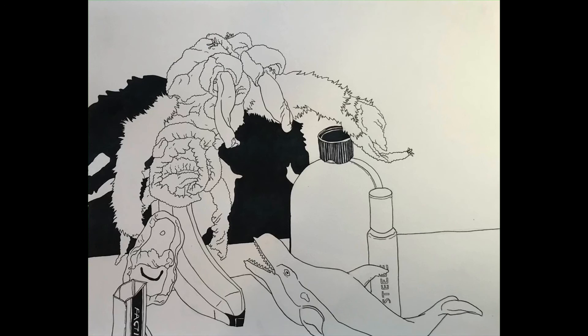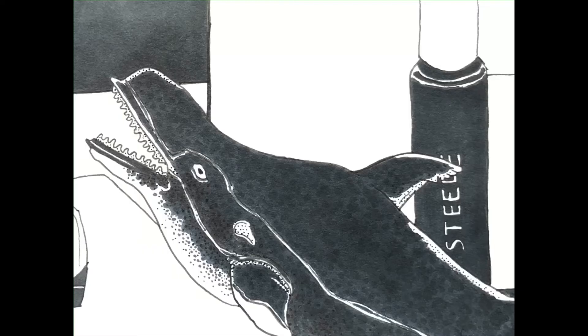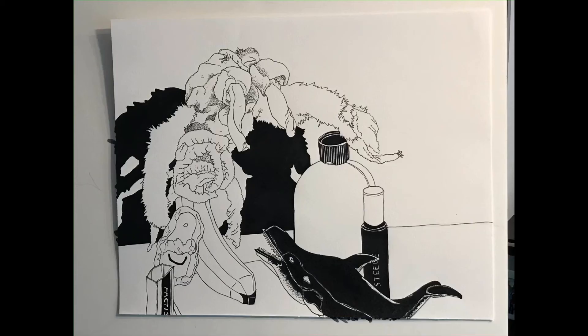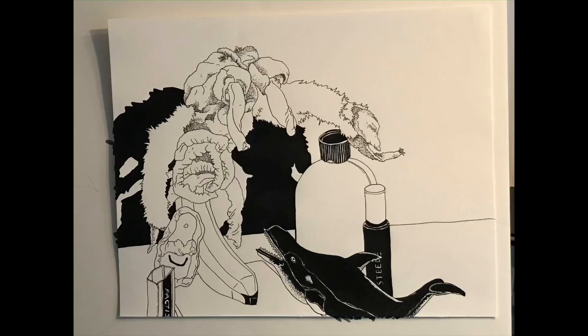Now that the drop shadow is done, I'm going for the dark lid, dark banana tip, Factus logo, and the whale. I like to take an assembly-line approach — hit all similar elements at once when you're in the zone. Looking closely at the whale, I didn't just arbitrarily fill it in with scribbly marks; I used the stippling technique. The end result may not show every mark, but it changes the surface and is worth the effort to really consider that texture.